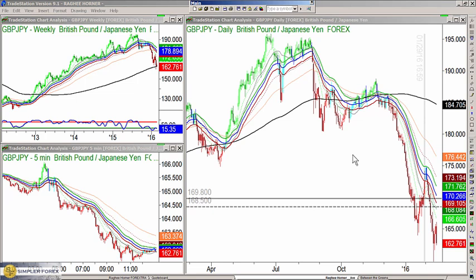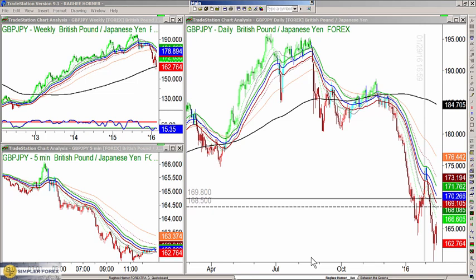So first of all, British pound, Japanese yen. Now, why am I looking at British pound, Japanese yen? Well, that has a lot to do with watch list selection and heat maps. What are the best ways to, for example, sell British pound? That's one of the main stories in my book right now. How do I buy yen? Another main story in my book right now. So I look at them, they have excellent contrast. Maybe we'll get into a conversation about watch list building later.